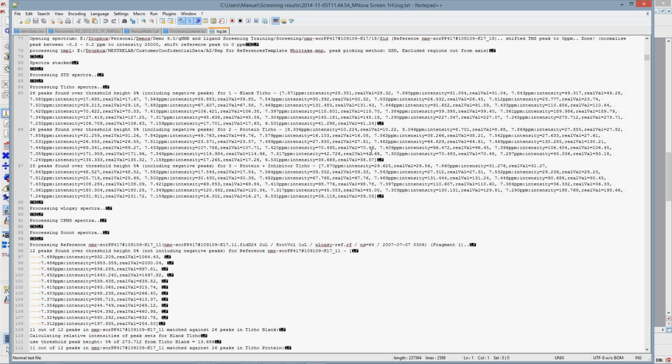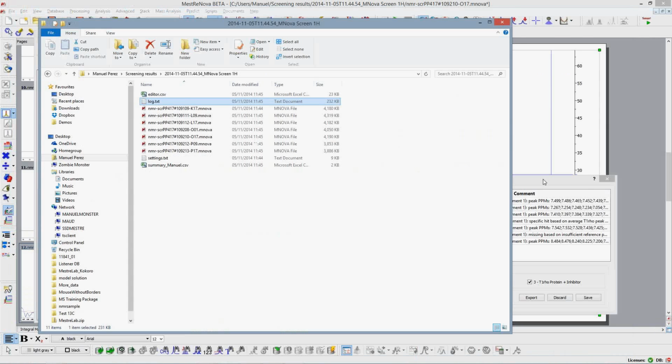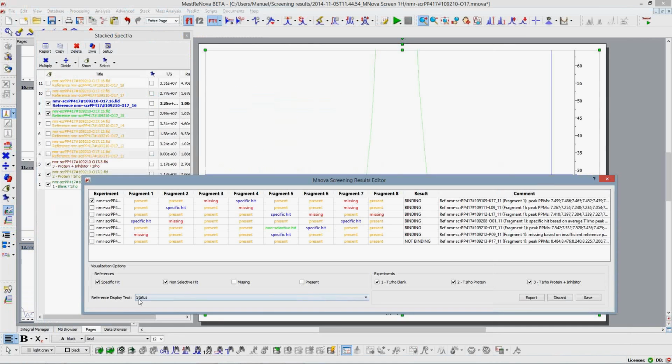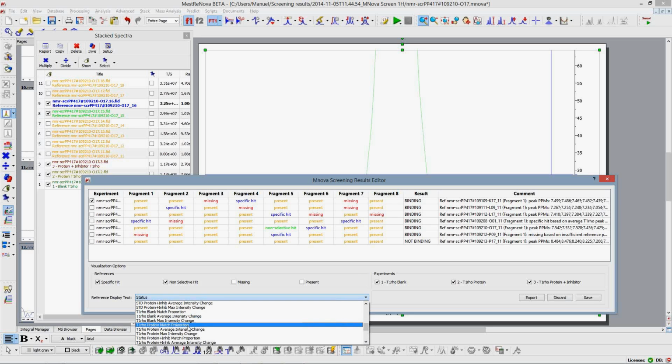I like to show people what things and how things are happening. Most of that information, we also have in our CSV file. On this CSV file, we have everything, and we contrast everything that has been happening with the viewer and with the CSV report.